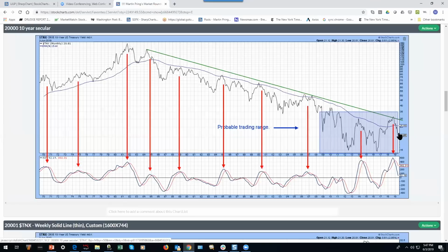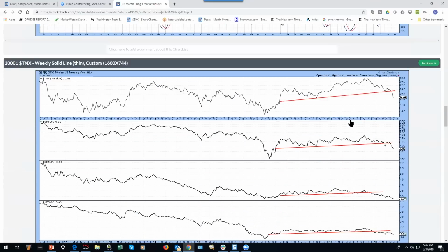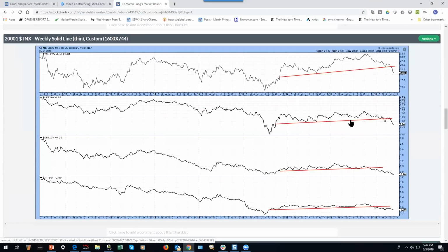So right now, obviously, that trend is a bearish one, a primary bearish one. And that's not just true in the US, it's true around the world. It's the 10-year in the US, the UK is the next panel down, Germany is the next panel down, and the Japanese JGB 10-year is the next panel down. They have one thing in common, all the yields are breaking down. So it's not just happening in the US, it's happening worldwide.